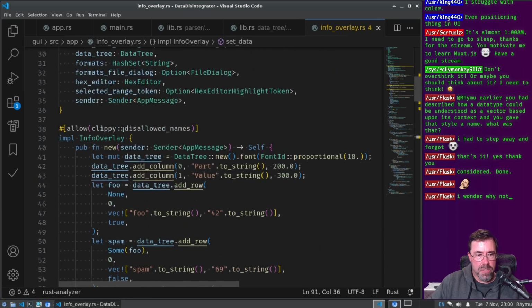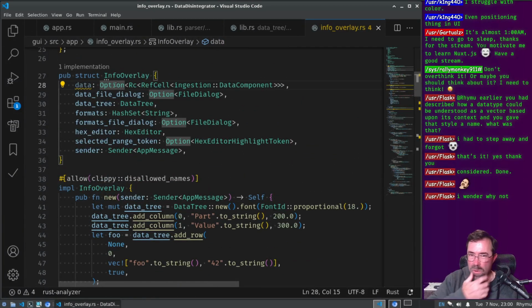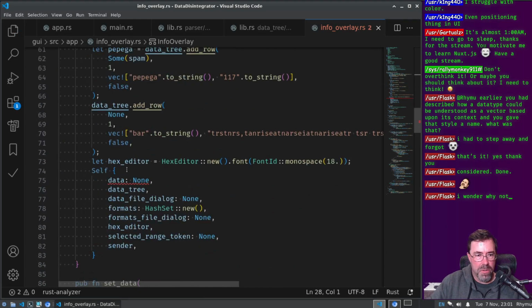Oh, and this doesn't need to have data here anymore. I don't think I actually need it yet, so we're just going to delete it out of here.